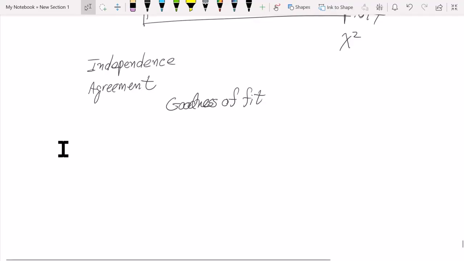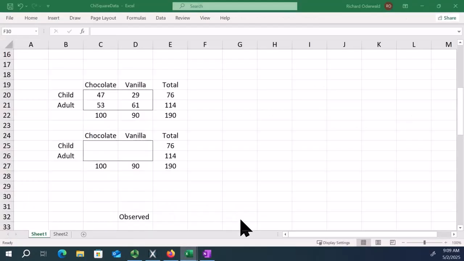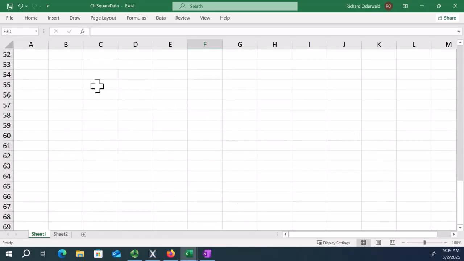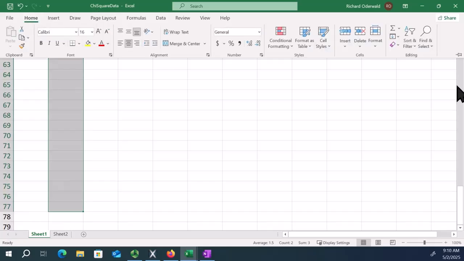And goodness of fit is, first thing we're going to do is flip coins in the computer. So get the chi-square file, and go down a little ways and pick a spot, and we're going to flip coins. And I'm going to label this list 1 through whatever. And these are going to be however many coin flips we have.